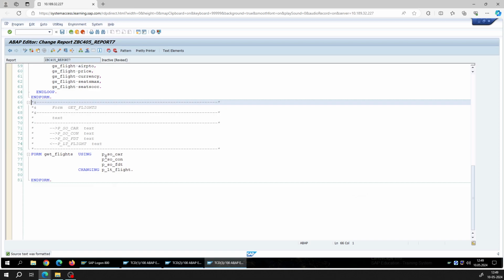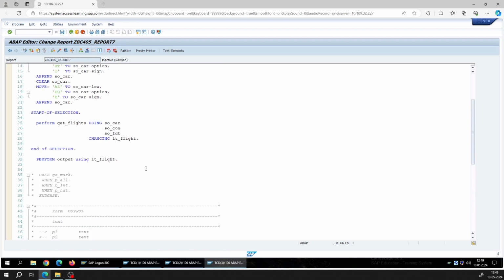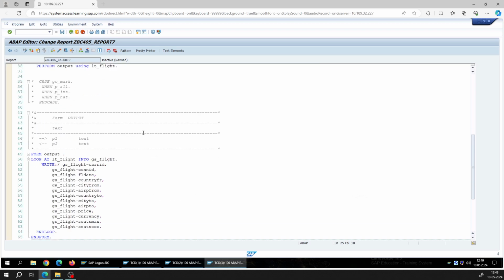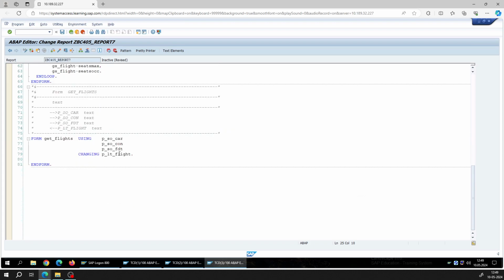So it is the same name, but p_ has been added before it, so it will make you understand that these are the parameters used while calling the subroutines. Okay, so now the parameters you see while it is being called, these are called actual parameters. Okay, and the parameters here are called formal parameters.